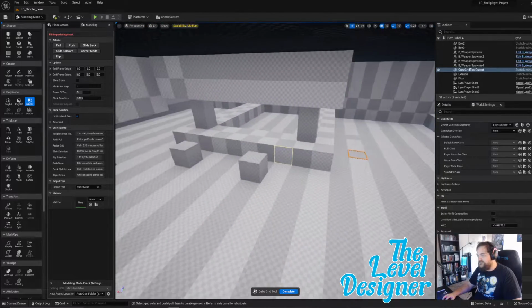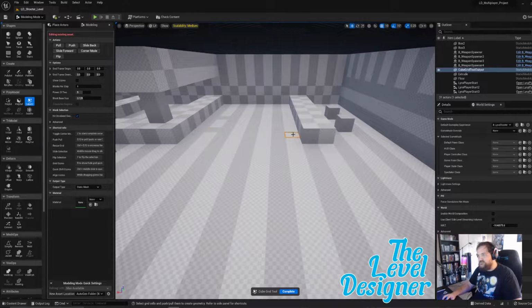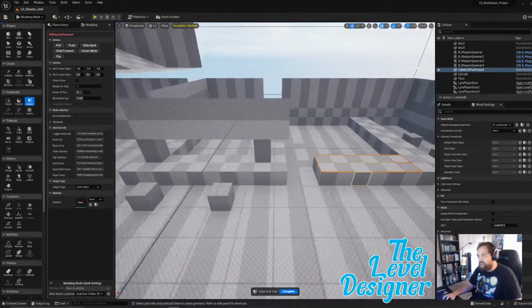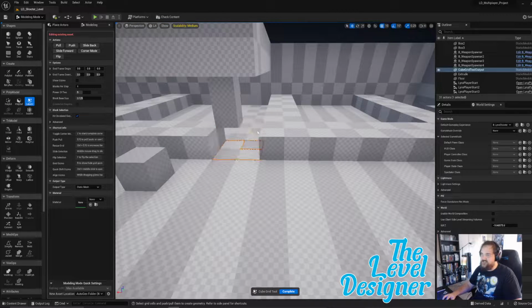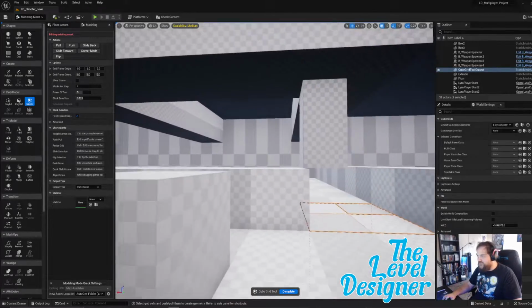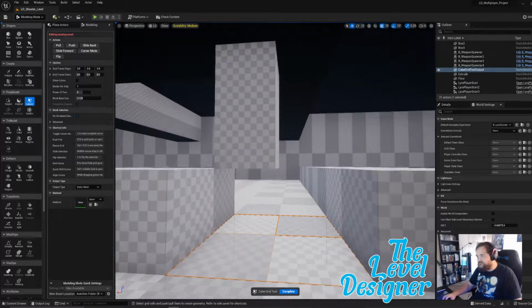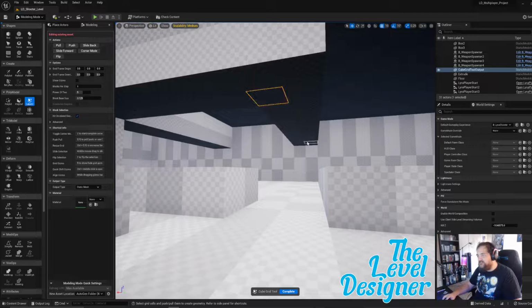Let's see, what was this? 1, 2, 3, 4, 5, 6. So we could actually have it go out 1, 2, 3, 4, 5, 6. Yeah. And this is basically the same bar. I'm just gonna move it over. Okay, I might have to just select that. Okay.